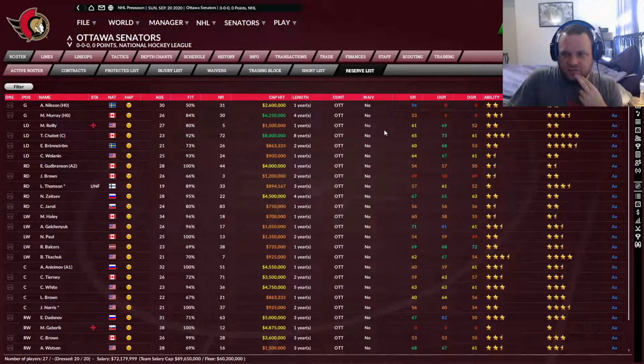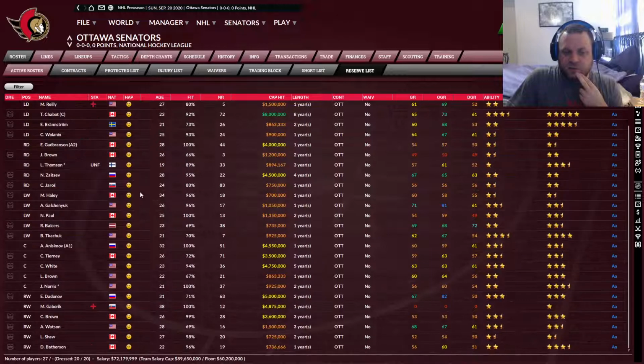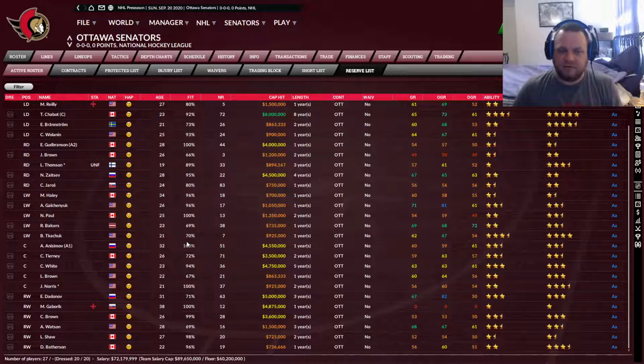So one of them is that right now we're in preseason. When you're in preseason, you do not have a roster limit for how many players you can have on your roster. Currently I have 27. That is more than the maximum allowed in the regular season. The reason for that is that during preseason, teams in real life as well will often carry 40 and even 50 players during training camp, and they get to try different combinations. They bring their young players and everything.